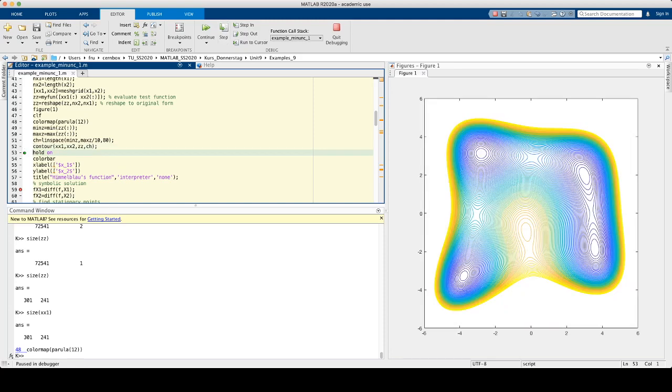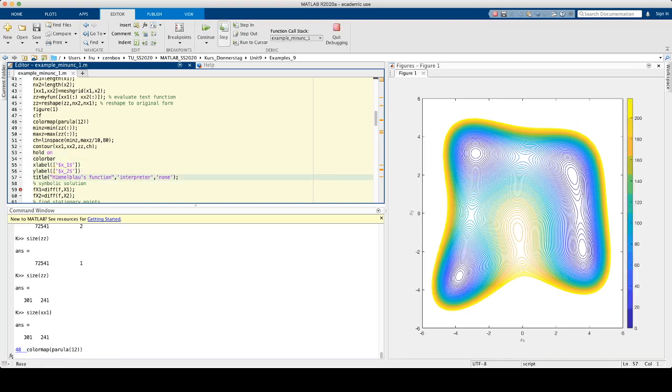And this is the resulting contour plot. We add a color bar, labels, and a title. You can already see in the contour plot that the function has 4 minima at the 4 corners of this contour plot. It has 1 maximum, not far from the origin, and it has 4 saddle points.